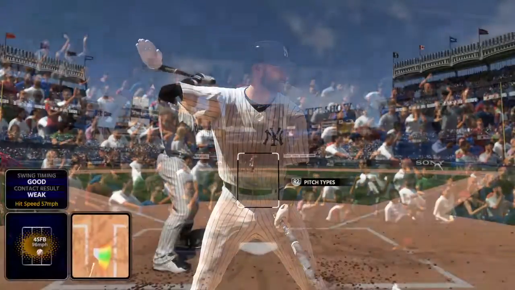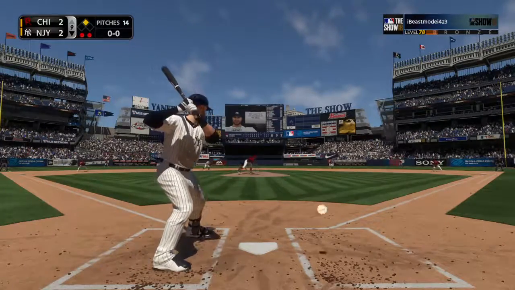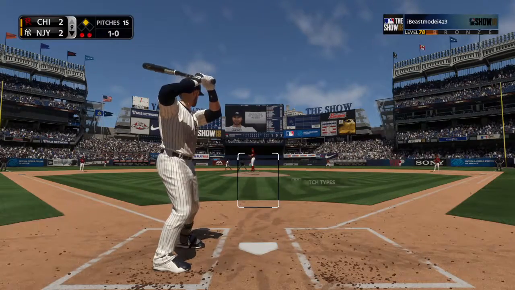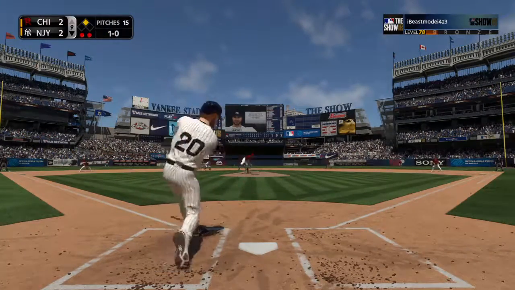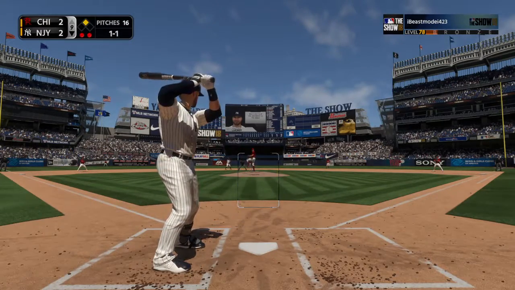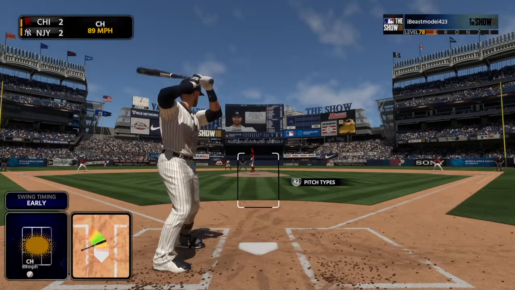Standing in, Jonathan Lucroy, and he's got a chance to bring in the winning run. The question is whether they'll even pitch to him. A fastball here as he'll take a look at ball one, 1-0. A little over anxious that time as it's a ball and a strike. And Lucroy behind, a ball and 2 strikes.